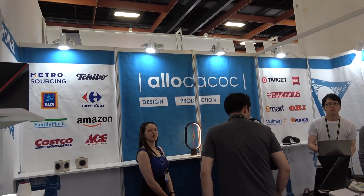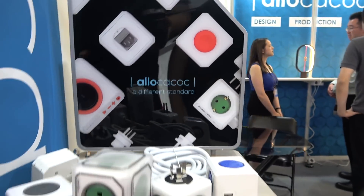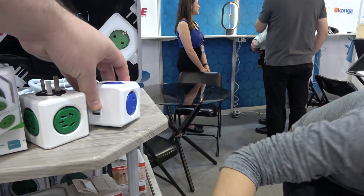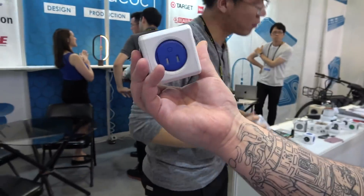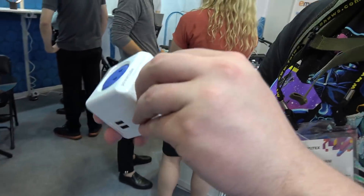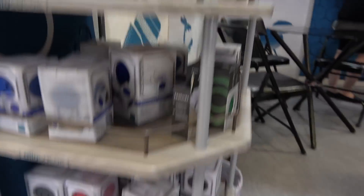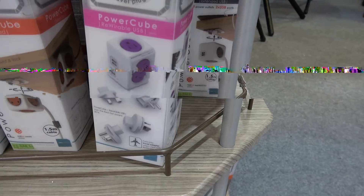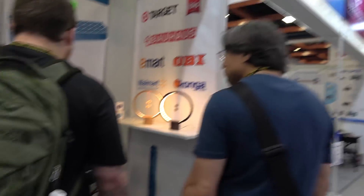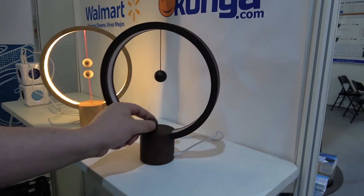Alocacoke — it's Coca-Cola backwards, because that's how big they're going to be, but with an extra L. This gets me excited. It's so practical — let's say you're charging nine things at the same time, like all the batteries for our cameras. They're all those giant wall warts. Well, here you just pop it right on the side and you don't have to worry about stacking a bunch of them onto a regular power strip. Plus for travel they're super handy — you get them with all different plugs on the bottom for world travelers. Harnessing the most powerful technology on the planet: magnets.